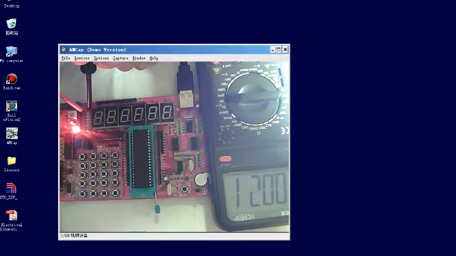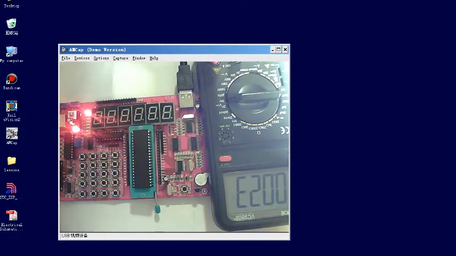As you can see, when the first LED is conducting, the voltage drop on the LED is 1.8 volts. 1.799, so we call it 1.8 volts. But when it's extinguished, the voltage is 0 volts. So let's just remember that value, 1.8 volts, and we're going to use this value slightly later.